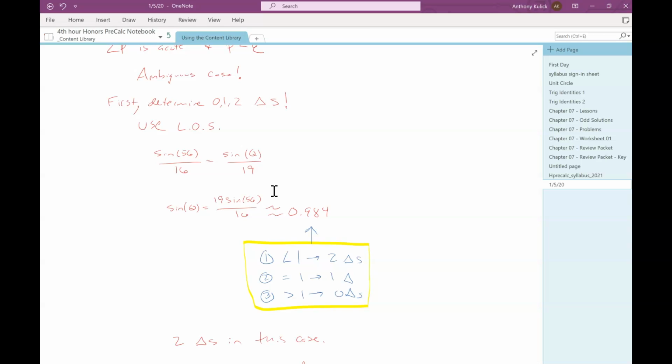Everybody's okay there? Okay. We'll probably finish up chapter 7 next time. I know that feels fast, but it should be a fairly straightforward chapter. This is easily the hardest thing we did in chapter 7, this ambiguous case piece. So it shouldn't be too bad after that. We have to talk about law of cosines, talk about when to use which law, and then the area formula for non-right triangles. And we're done with this chapter. So it's basically just doing 3 formulas. Should be a nice easy start to the year. Get everybody off to a good start. Wahoo!